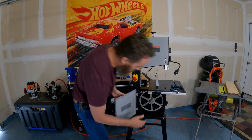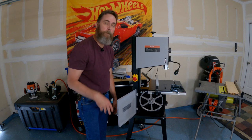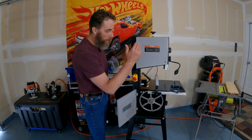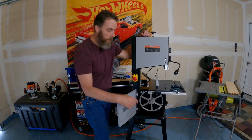So also down here, a couple of really cool things is here we've got a 1.5-inch shop vac accessory hole. So you can turn your shop vac on when you hit the saw, and a large majority of the sawdust goes down into the bottom and will get sucked out and keep your garage clean. So that works out really well.